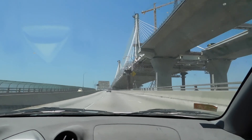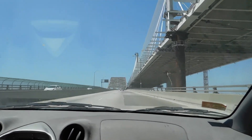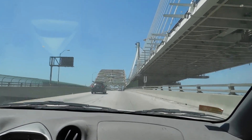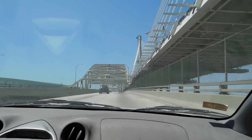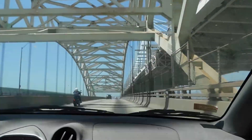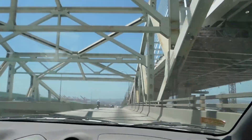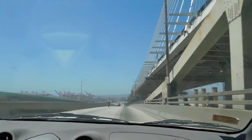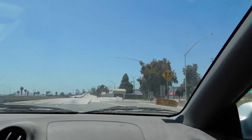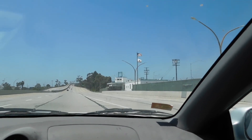Now we're still on the old bridge. This is the bridge that connects Long Beach to... is the whole thing San Pedro? Well, it's Terminal Island. So I guess it's a two-stage: here to Terminal Island, and then Terminal Island to San Pedro. It just went behind the trees. There's another bridge over there. What bridge are we looking at over there to the right?